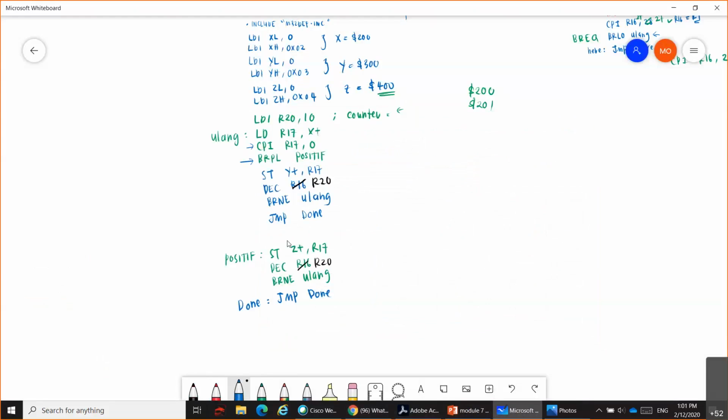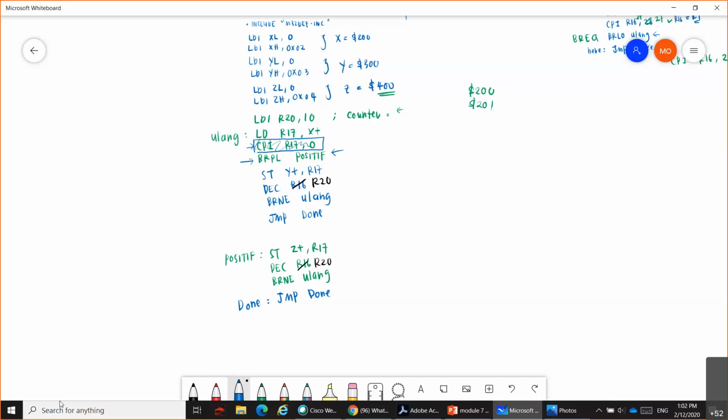Is that your question? Yes. If you use the BRPL, which number is the CPU going to compare? So before you use the branches, you need to compare that number dulu, so that the CPU knows whether that number is a positive number or a negative number. If you don't write this one here, which number are you going to compare kat sini?